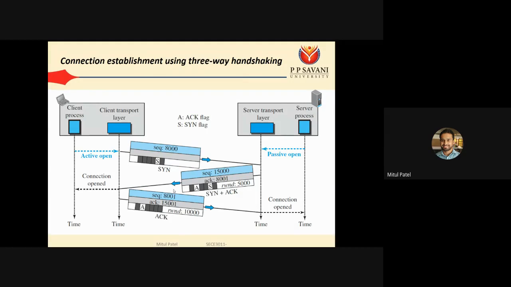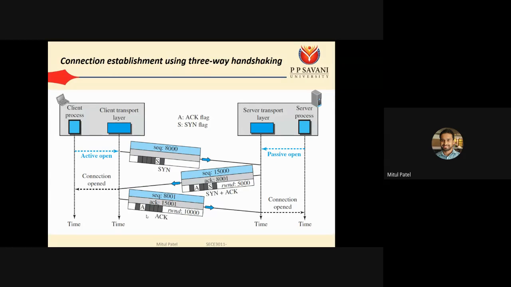So as the scene packet has come, and in the acknowledgement what the client will do, client will send, so the sequence number we have received is 15,000, that means the client can say that I have received the 15,000 byte, but now I want the byte whose number is 15,001. So the acknowledgement byte set will be 15,001 and the sequence number. Okay, so now if the client wants to send something, so it can set the sequence number as 8001. So that means now it is sending the 1 byte of data from client to the server.